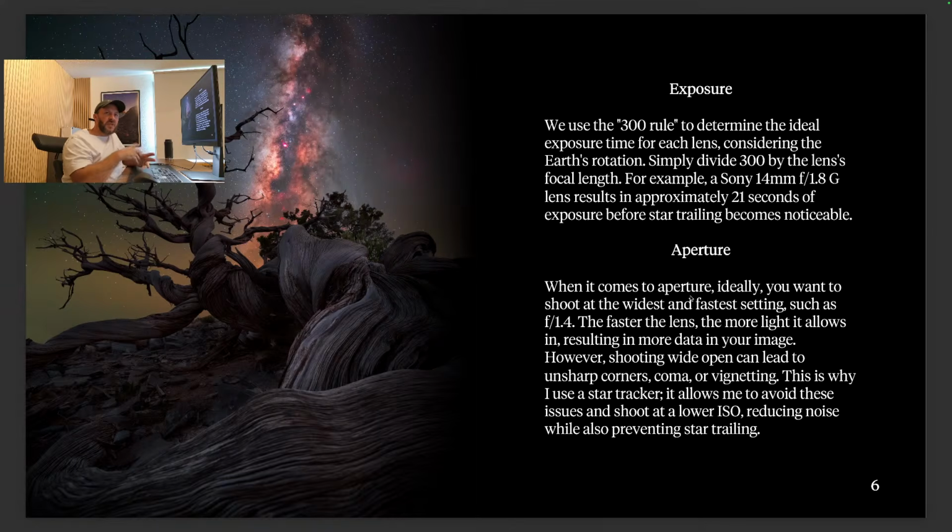I found that most of the f4 lenses, or lenses slower than f4, tend to be not as optically good. That's not with every lens, of course. I'm talking about some of these kit lenses, the 24 to 105 and so on. They'll never be as good as those prime lenses, which mostly have faster apertures. But if you don't always have those lenses, then you can always increase the ISO.